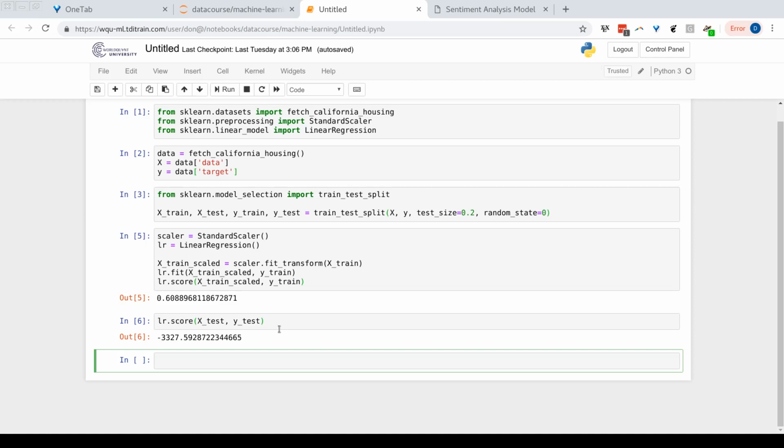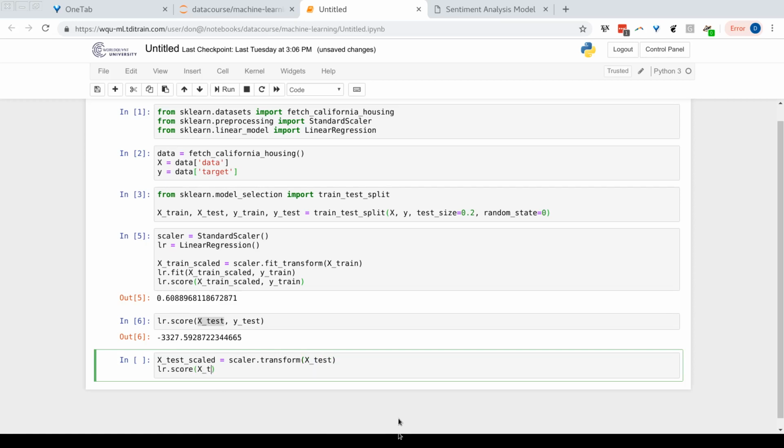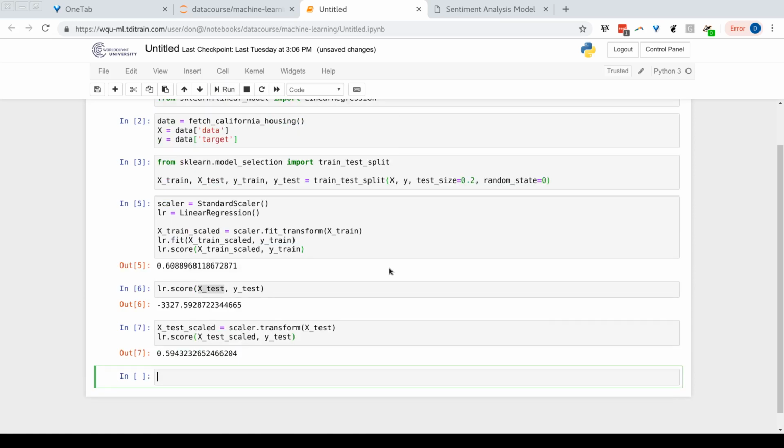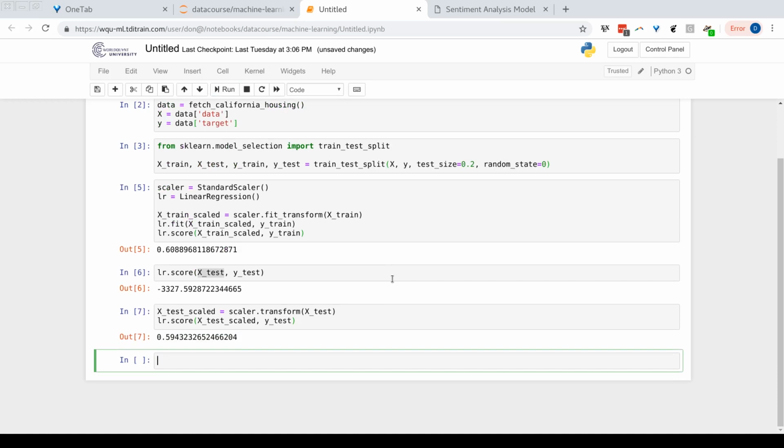Well, notice the model was trained on a scaled data set. But I am using the model on observations that haven't been scaled. X_test hasn't been scaled. What I need to do is first apply the transformation. And since I'm not using pipelines, I have to do this manually. Gotta scale this, scaler.transform, pass the X_test, and then I can use the model. Okay, 0.59 R-squared value. So not much different from the training set.